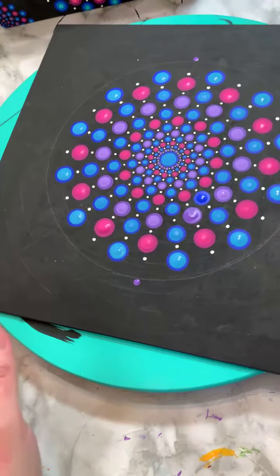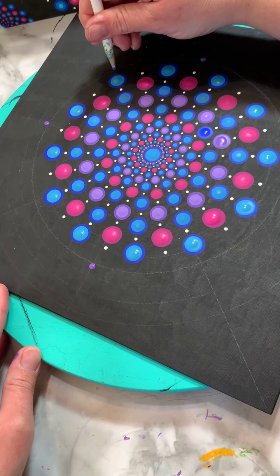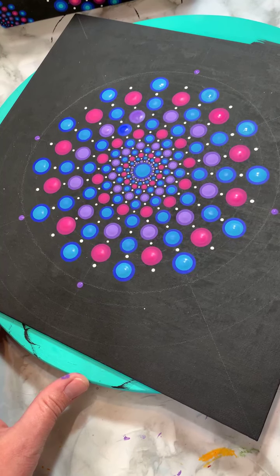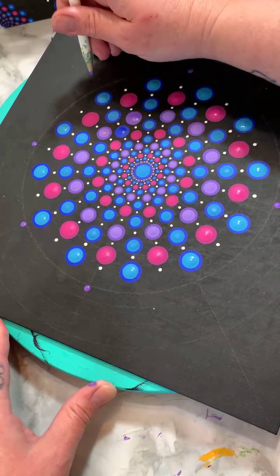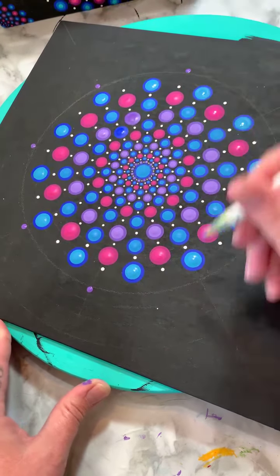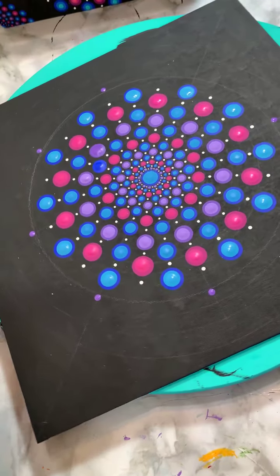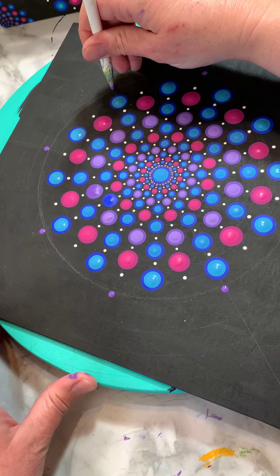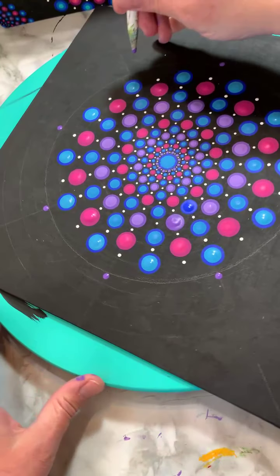Okay, then I'm going to go here. I've got my guidelines from corner to corner, and I'm going to do it again here. Still dotting straight across from me to try and make sure that I'm keeping my straight lines. I find it much easier to keep a line straight if I go across from me than when I pull it down towards me. When I pull it down towards me, I tend to lean to one side or the other. So this helps me keep it nice and straight. Okay, so I'm dotting all of these, dotting them at 12 o'clock, spinning and spinning.